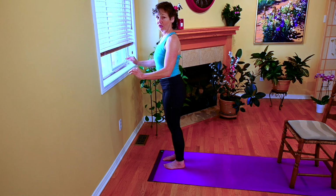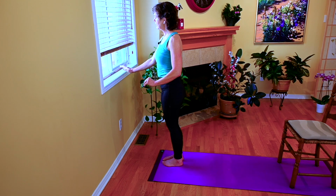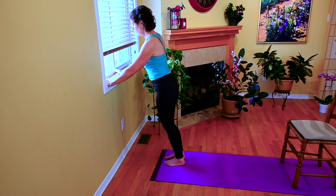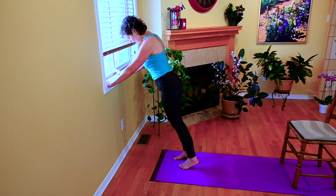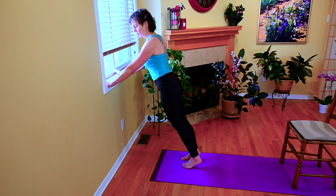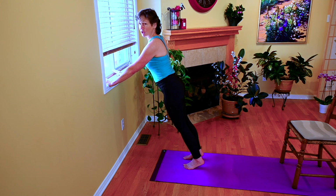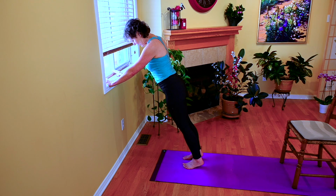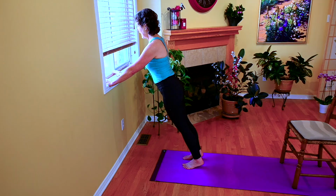So I'm going to move over to something belly button height. Your kitchen counter works nicely. If you have stairs, this would be probably somewhere between the 4th and 5th step, depending on your height. Now, as we go to a lower surface, we have to move back just a little bit more. And you're going to notice that the weight of your body is through the balls of your feet, to try to make it even through the 5th and 1st metatarsal heads, so the knuckles of your feet.